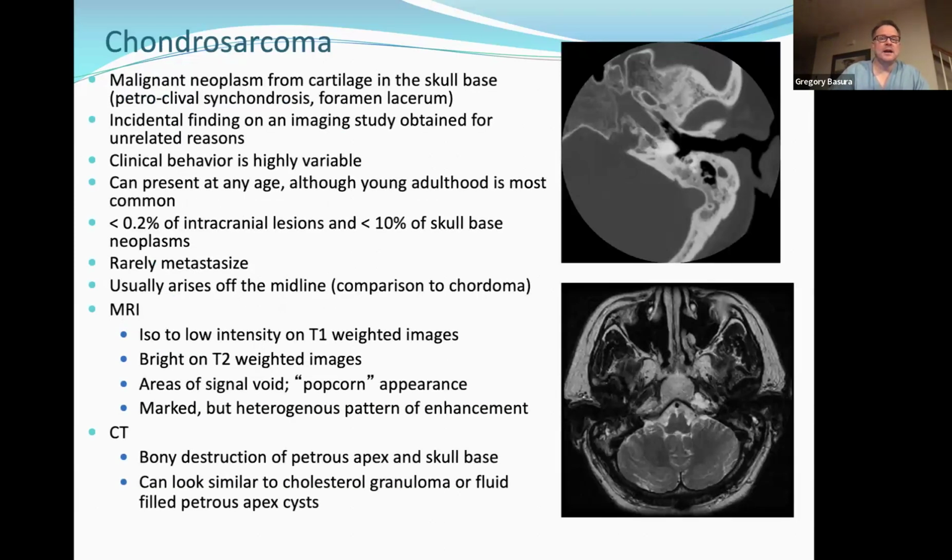Okay. Chondrosarcoma, we mentioned this. So there's an example of what that looks like. If you look at the CT up above, that's an axial view of a left temporal bone. And if you look just posterior to the carotid artery, near the petrous apex, near where the clivus meets the petrous apex, do you see how that's not an expansile smooth lesion? You see how it's roughened, kind of an irregularly shaped bony lesion, right? If you look at the correlative MRI, now, Dr. Siraj, is that a T1 or a T2 down below? Can you tell me, is that T1 or T2 and why?